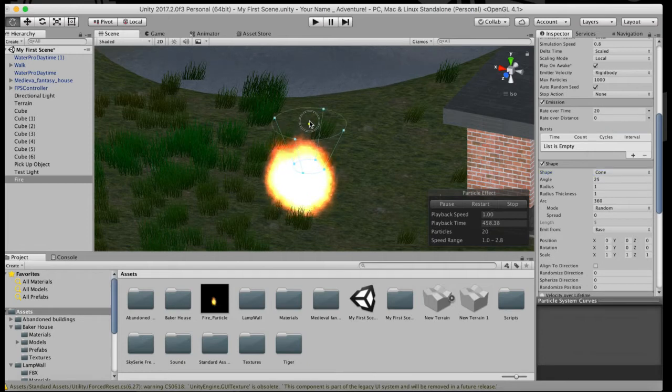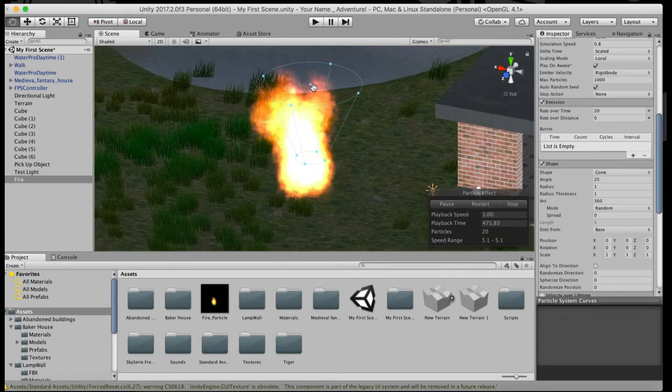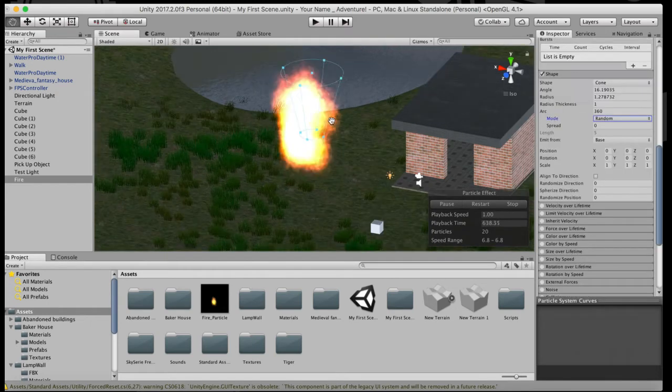So for one thing, you can grab this and stretch it out to be taller. So this is a pretty drastic change to the size of our fire and how it looks. We can also change the angle, either by changing the numbers right here or by grabbing on the edges and making this wider or narrower. We can actually basically change it from a cone to a cylinder where the fire doesn't really spread out at all. Now you can play around with this shape and you can play around with the other shapes. There's really endless possibilities to how this could pan out.